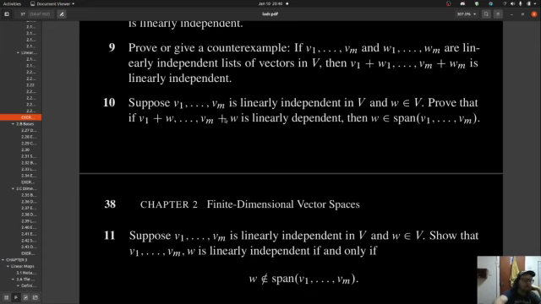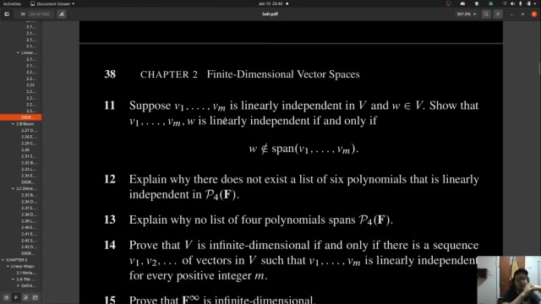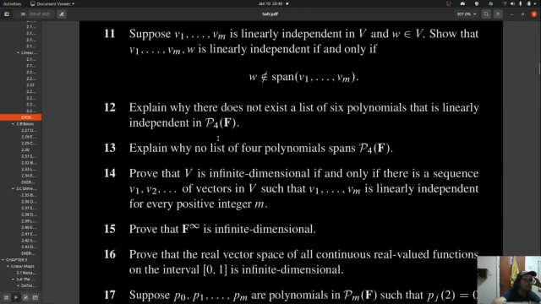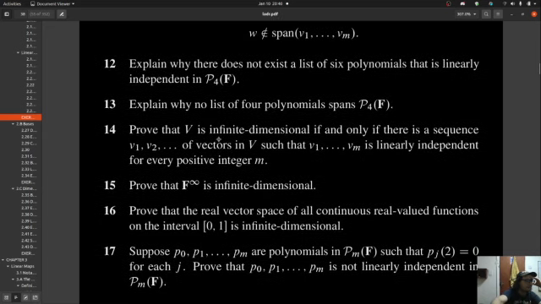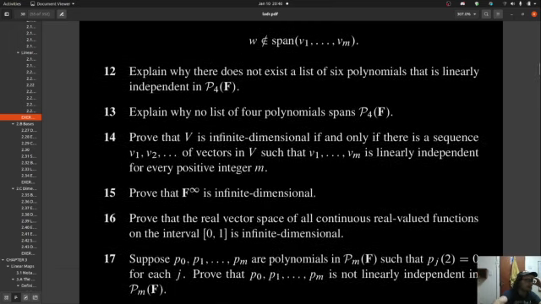Damn, I felt so good doing number 10. I felt really good getting number 10 done, and number 11 just hurt me. So let's spend 20 minutes maybe getting 12, 13. Then we have infinite dimensional crap. I don't know. I just don't know.